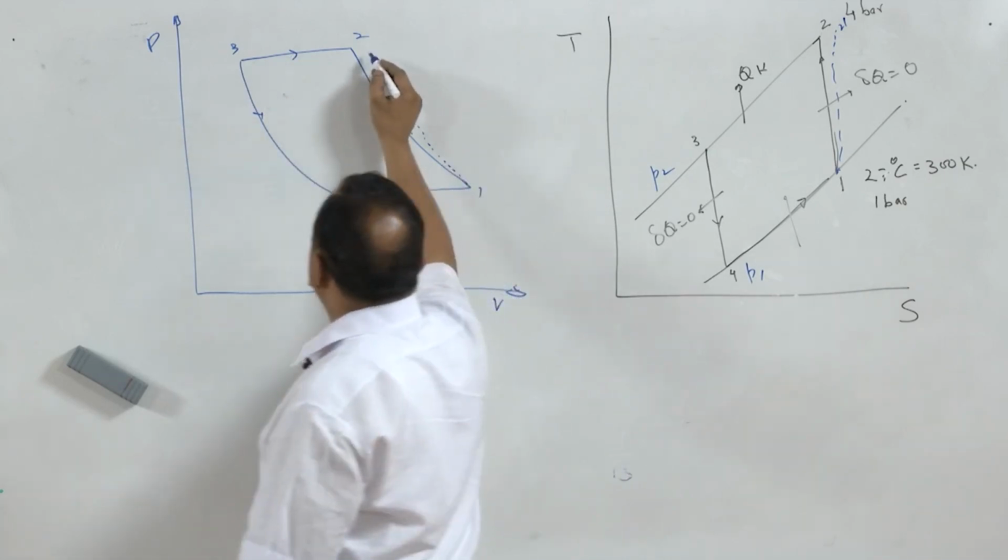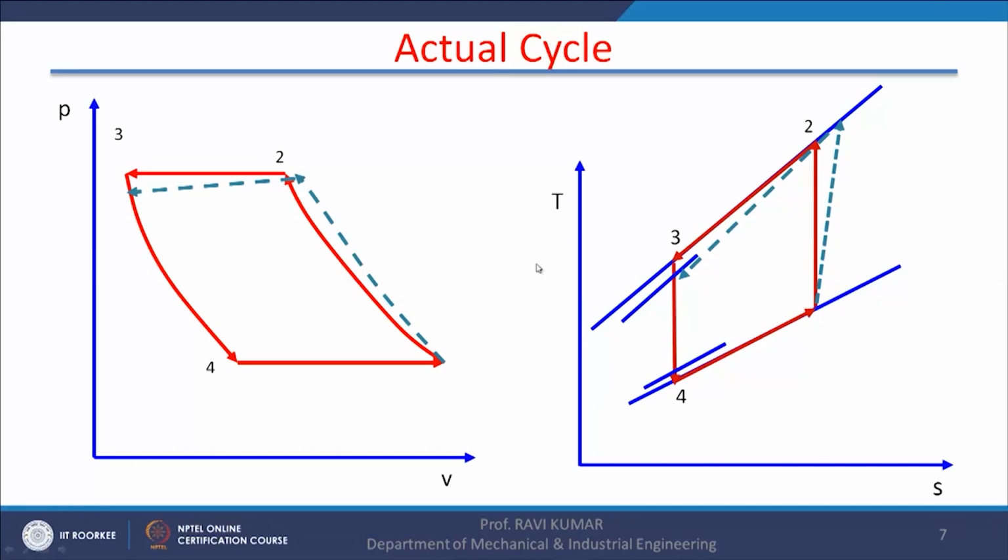For cooling, the pressure may not remain constant, so pressure will fall during the cooling process. And after that, expansion also is not an isentropic process; again there is a change in entropy. So, the expansion will be something like this: 1, 2 dash, 3 dash and 4 dash, and there is going to be a pressure drop in the evaporator, or during the heat extraction from the surroundings also. This is the actual cycle.